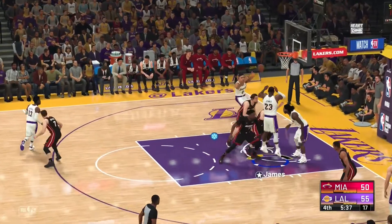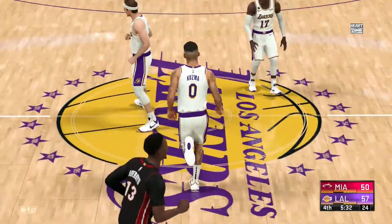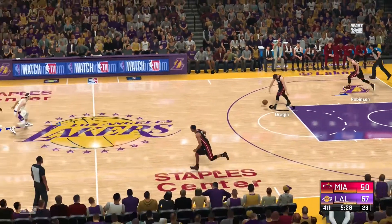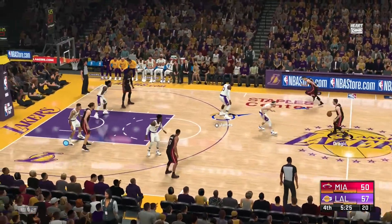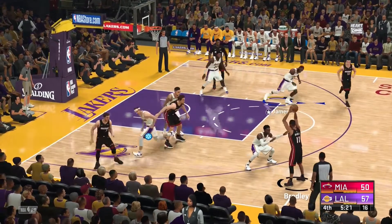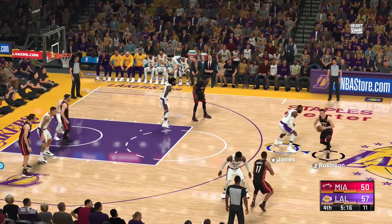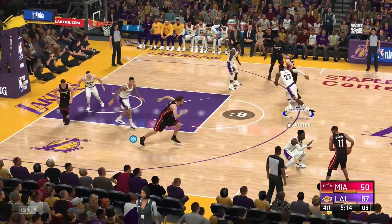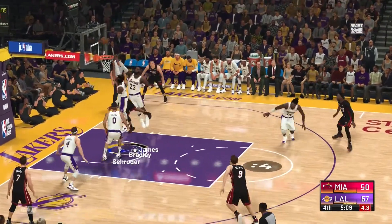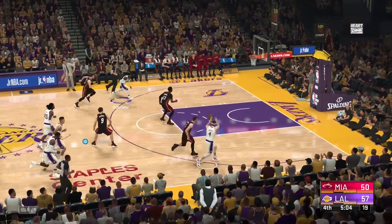Here's James — pass to Kuzma, shoots over Olenek, and Kuzma gets it to go on the assist by LeBron. A great assist there from LeBron — going to try to set the table all night. The Heat trail by seven. Outside Bradley. Robinson with it. Back to Bradley. Just five to shoot. And it's LeBron James with the rebound — James has got his sixth rebound on the night. Solid rebound there, and with a score like it is, that's an area where they can't afford to get lazy.